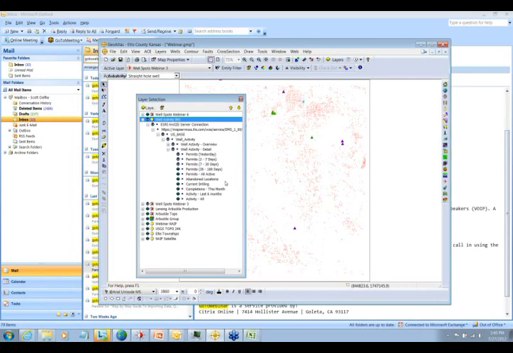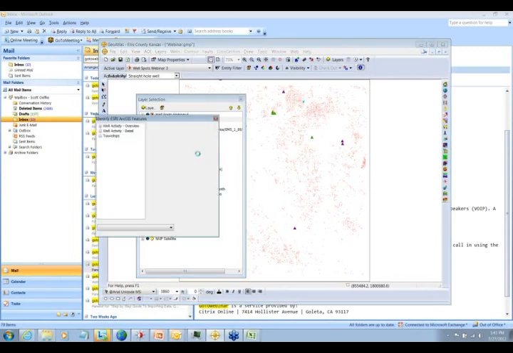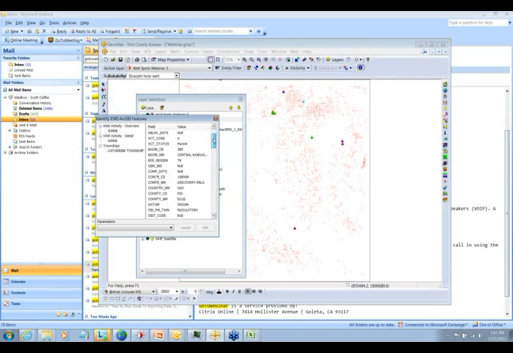So if I want to actually get some information about those new permits, I can use the information identify tool in GeoGraphix. And I'll just go right over that little symbol, and I'll select OK. And all that information about that new permit becomes available.